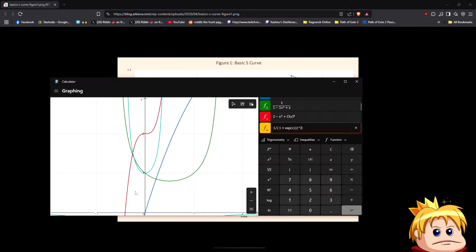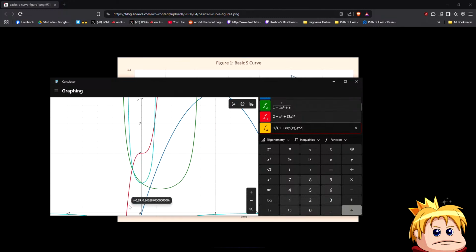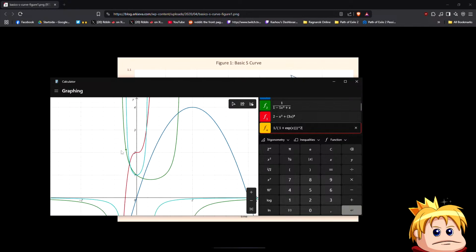So this is basically what I would like, right? Except I would like it flipped on the side.